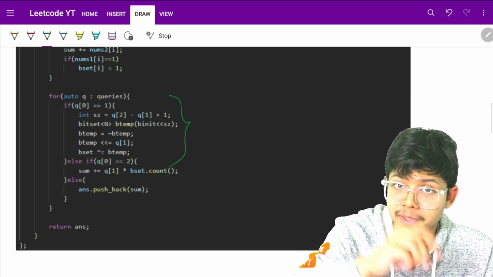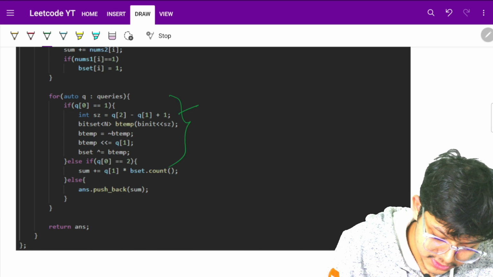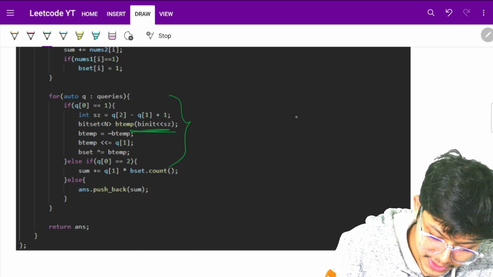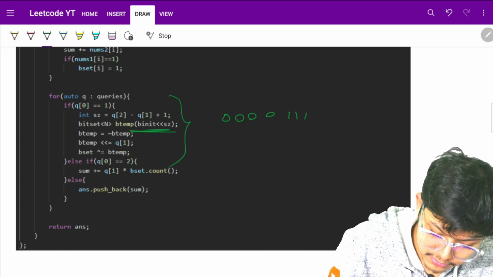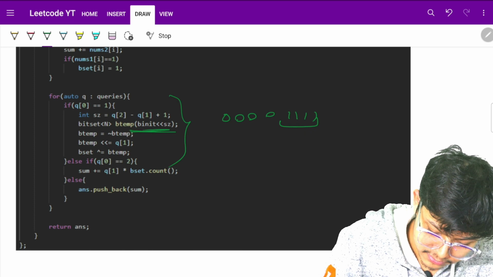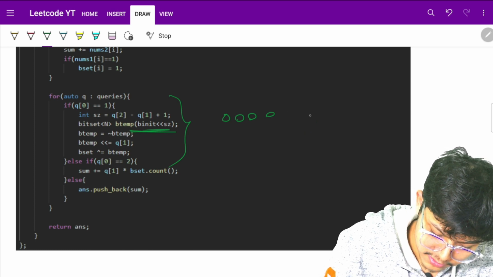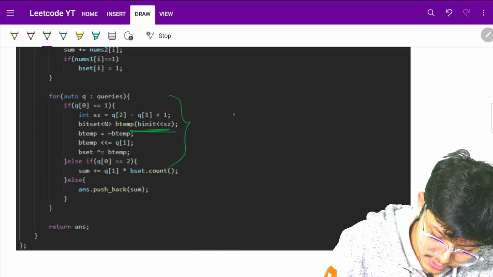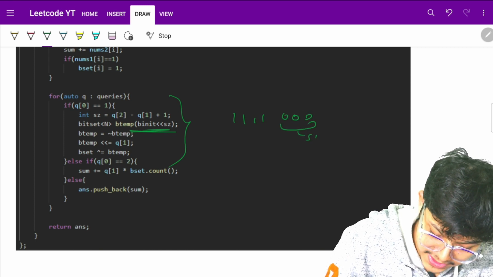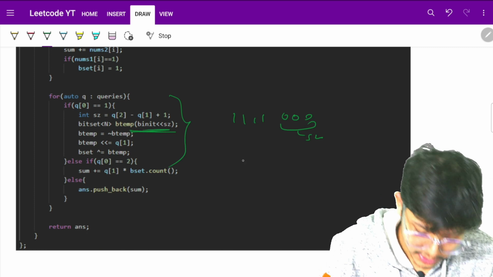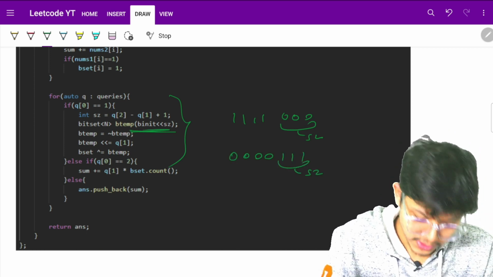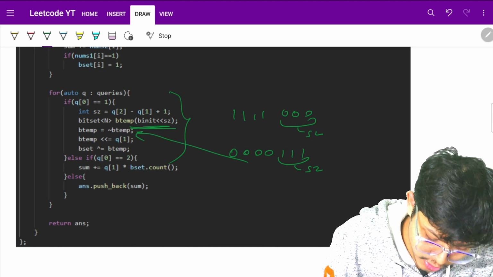Q2 was the part I explained very briefly. I'll first have a size, and I'll make my array something like this of that size. It was 1 1 1 1 1 and 0 0 0. It was size, and then I'll do a flip to get this size as 1. Here is the flip operation, which is the NOT operation.